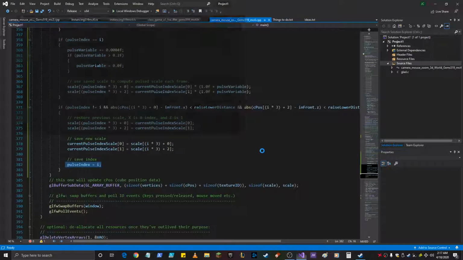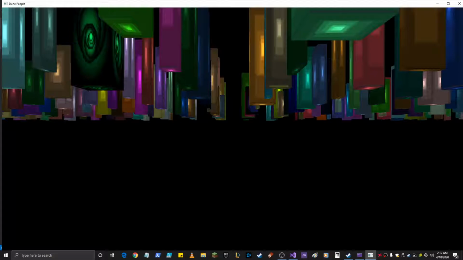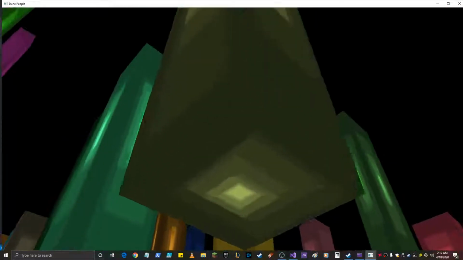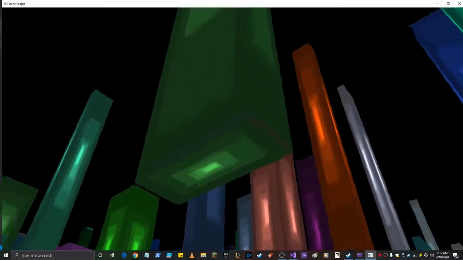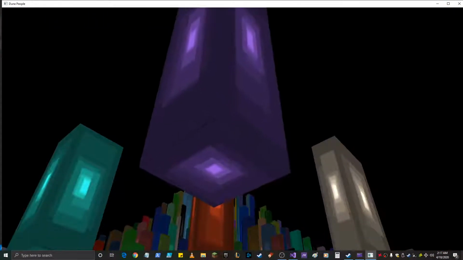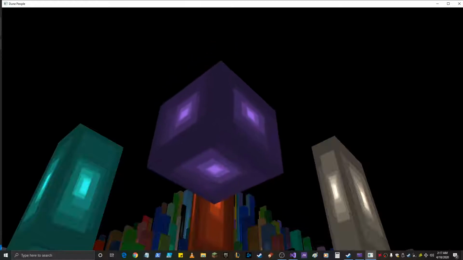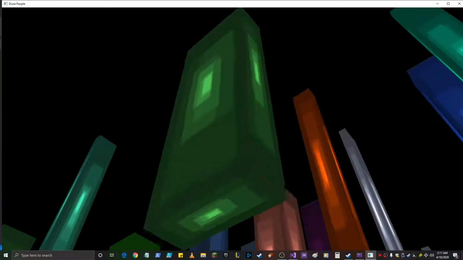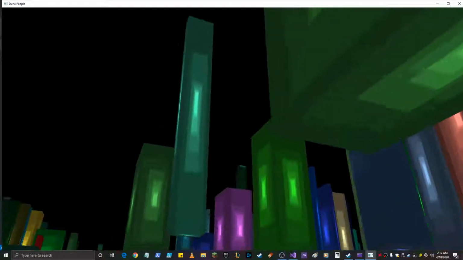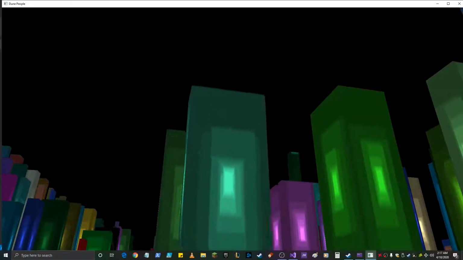So that's why, as I'm moving around, you can see it's pulsing there. If I move over here, it pulses there. Move over here, it's pulsing that one. Move over here, it's pulsing that one. I can hit R and F, and I can leave it, hit R and F, shrink it down. So I can do whatever I want with this world, and I know exactly which cube I'm working with at any one time.